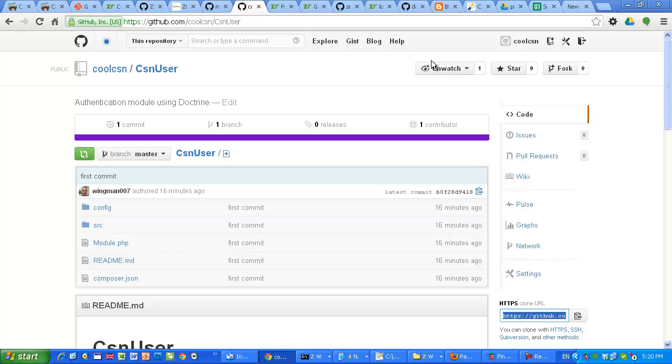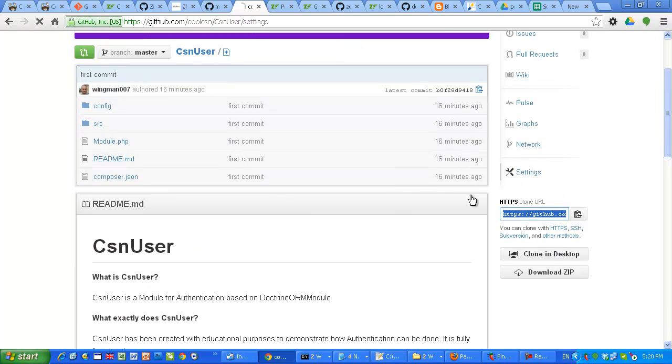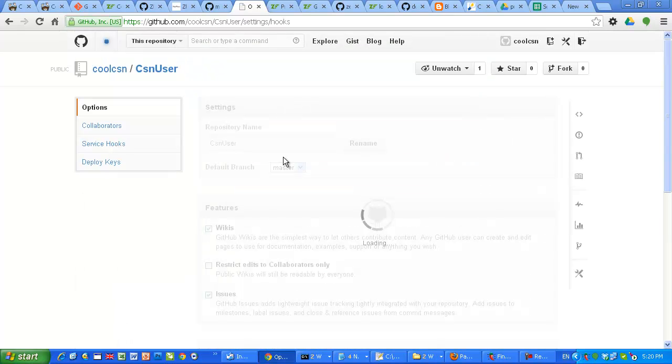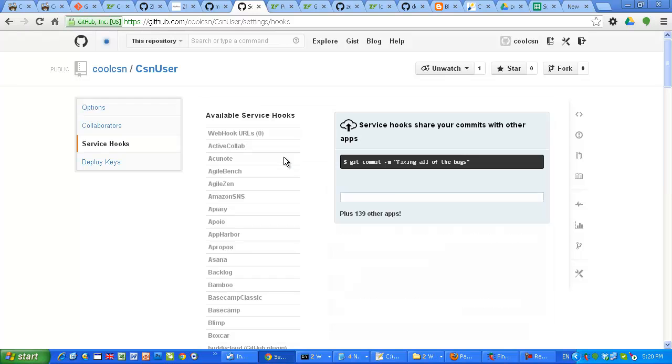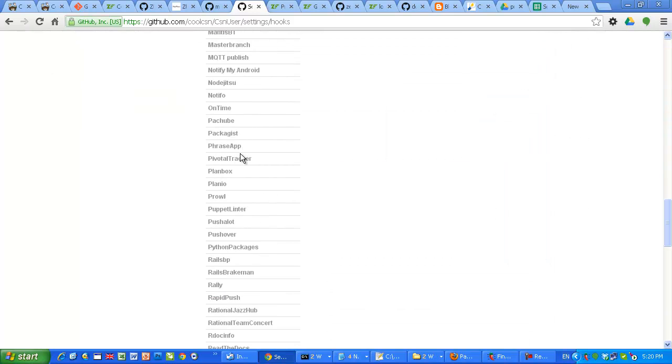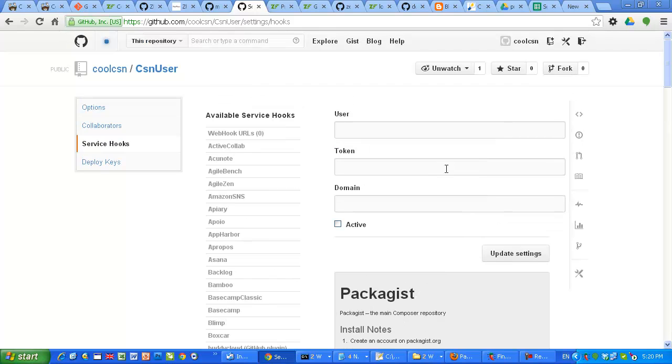So let's hit settings, service hooks, packages, where are you? Here we go. User token. I'm gonna add the token, I'm gonna add the domain, active, and update settings.